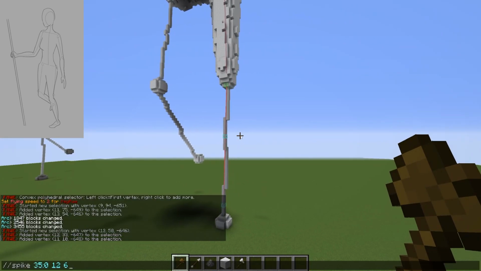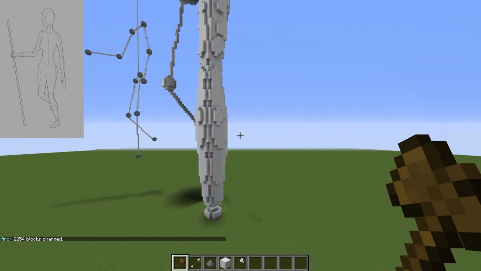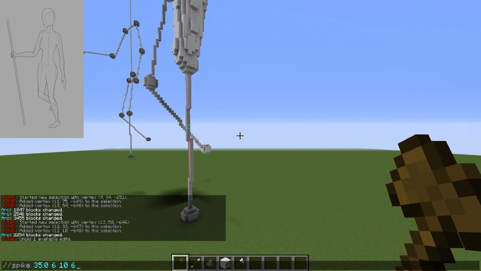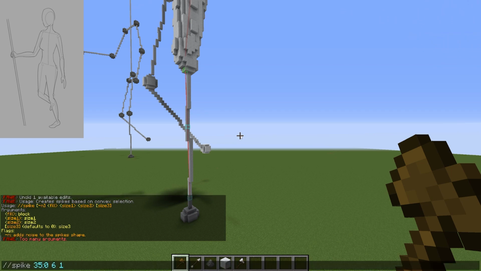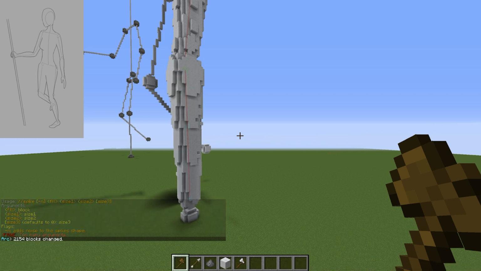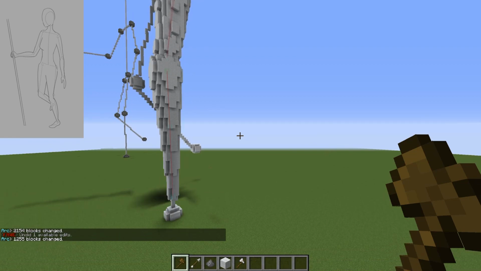And let me see. I'm going to try going from 6 to 10 back to 6. Okay, that did not work out very well. So sometimes you're just going to have to experiment with this until you get something you like. I think I can only enter, I think that was too many numbers. Let's try 9 to 5. Let's try that. All right, that's obviously too big. Let's try 9 to 3.